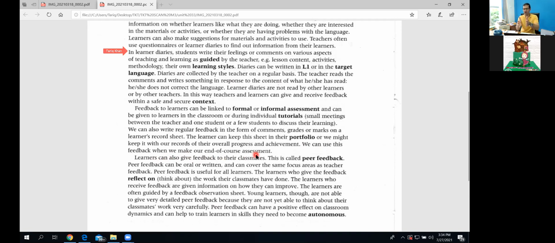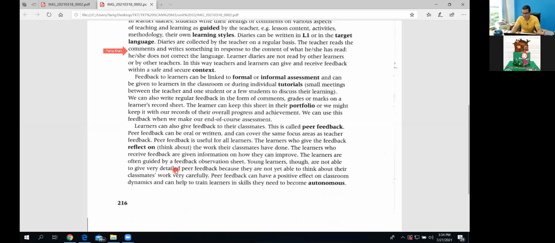Portfolio is the whole progress of the whole year. The student is accumulating different kind of works which they have done. So this feedback is also added with that. And in the end, when the course and assessment of the whole year is done, it is taken into consideration regarding giving the marks and how was the performance of the student. So that feedback is kept along with the portfolio while finalizing the final assessment of the year.